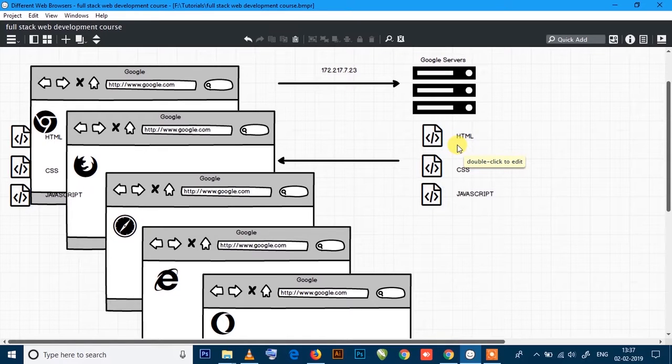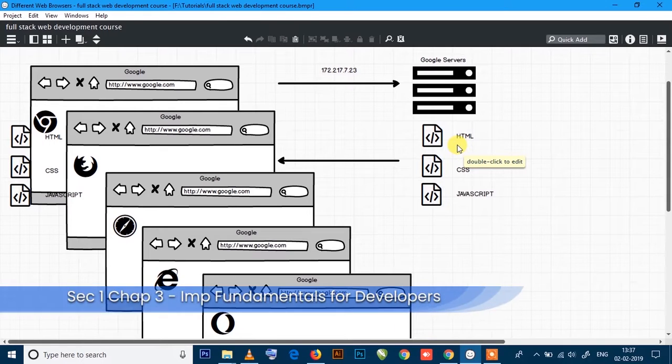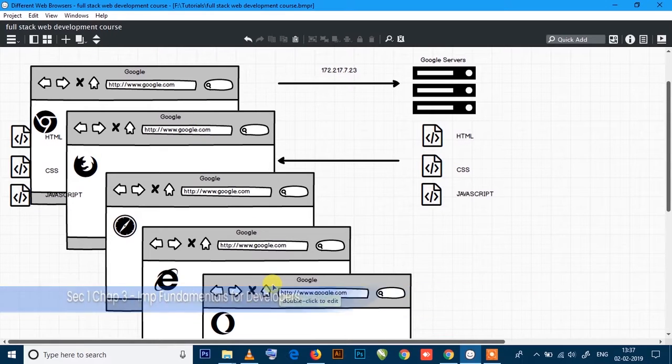If this particular thing were not happening, then you should think like a developer about how difficult it would be, and you would have to create multiple sets of these pages for different browsers. But this is not the case. There are foundations putting in their efforts.